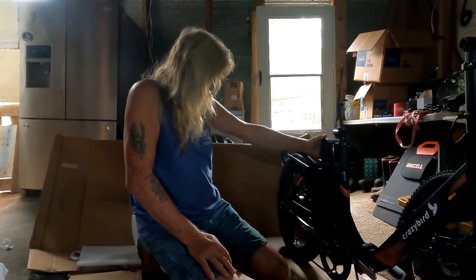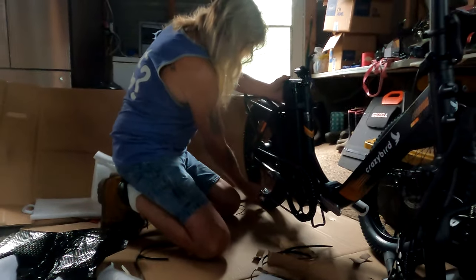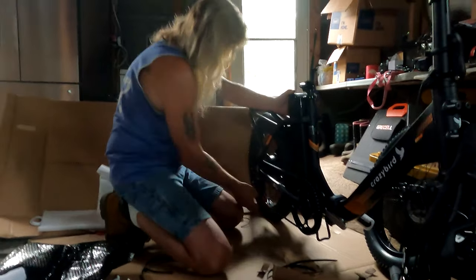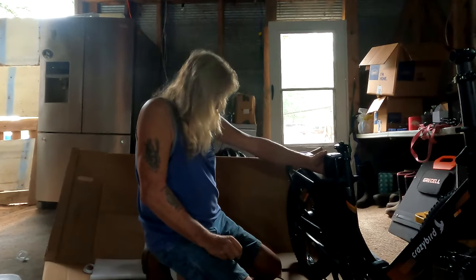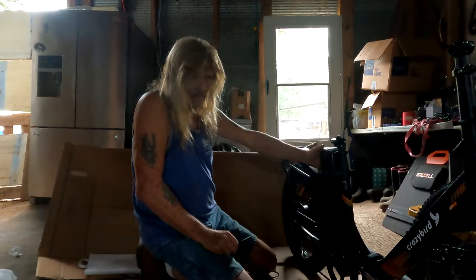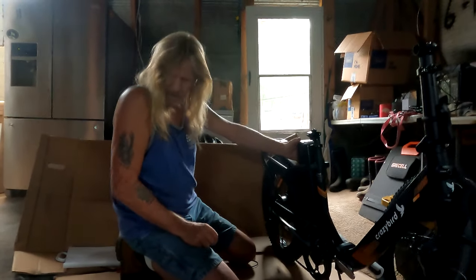Let me put the rest of it together. I'm not a big fan of this being real low to the ground, so that doesn't give you much clearance to the ground right there. And that's only that far off the ground. But let's get the rest of it together and see what we got, and we'll bring it back and let you know.